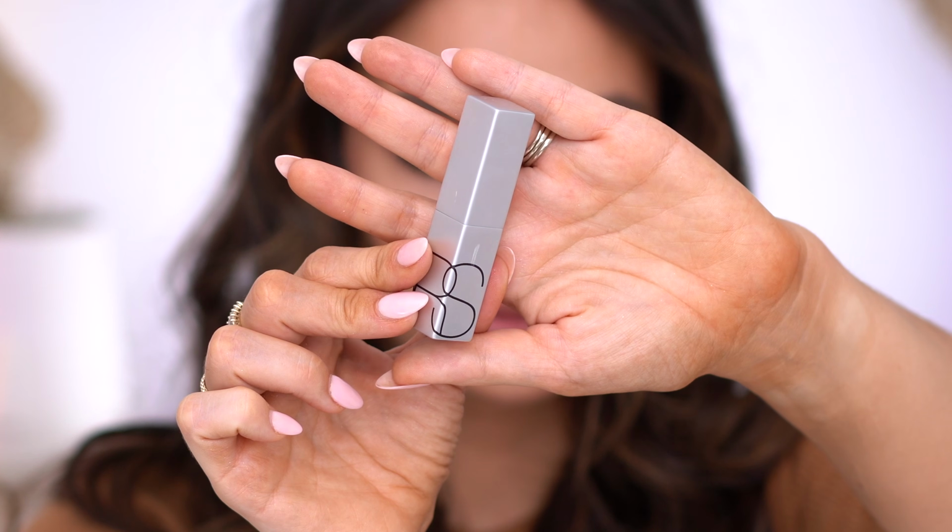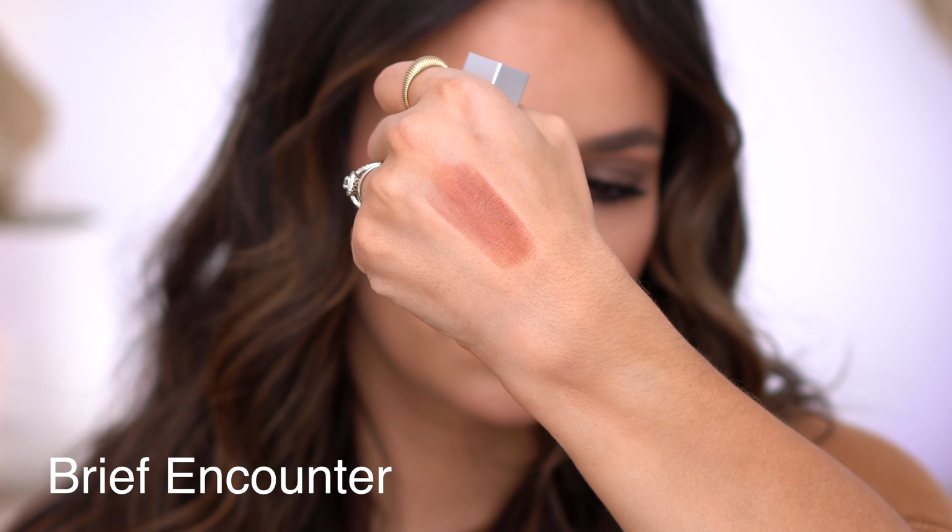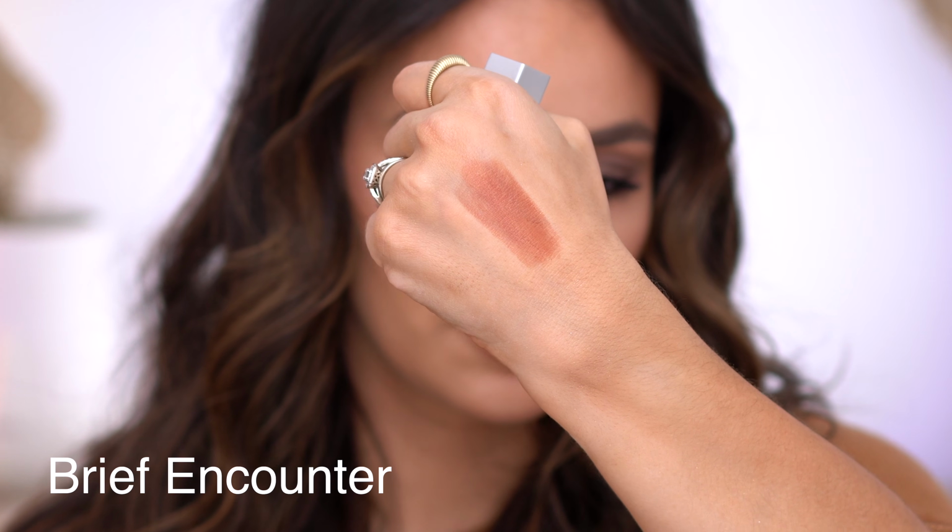I'm going to start with Intimate, which is the lightest color. You can see that these are a sheer matte lip balm. It's exactly what it is. It's a lip balm, but oh, they're so comfortable and they're so gorgeous. They look great on their own. I actually like these better on their own rather than with the lip liner. The next one right here is Unrestricted, and this is more of a pinky color. It's so good. It looks really good in the center of the lip. I just love these so much.